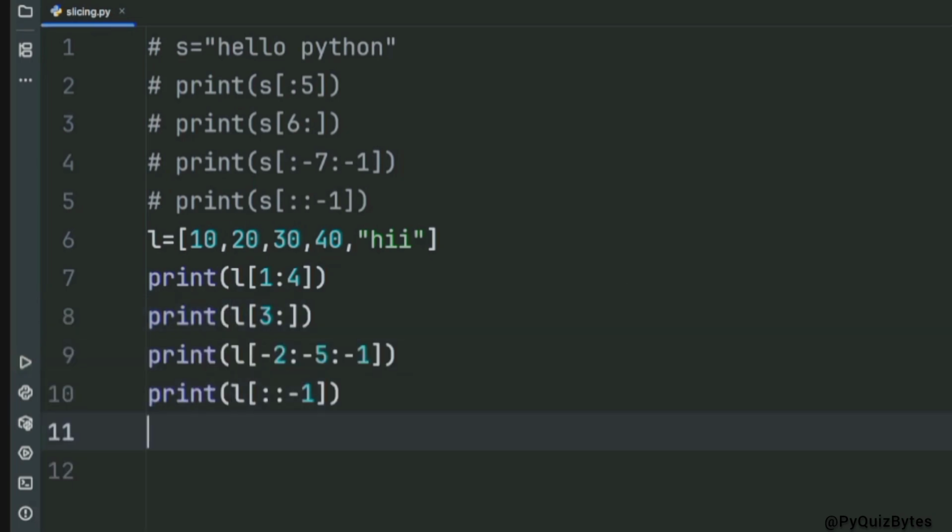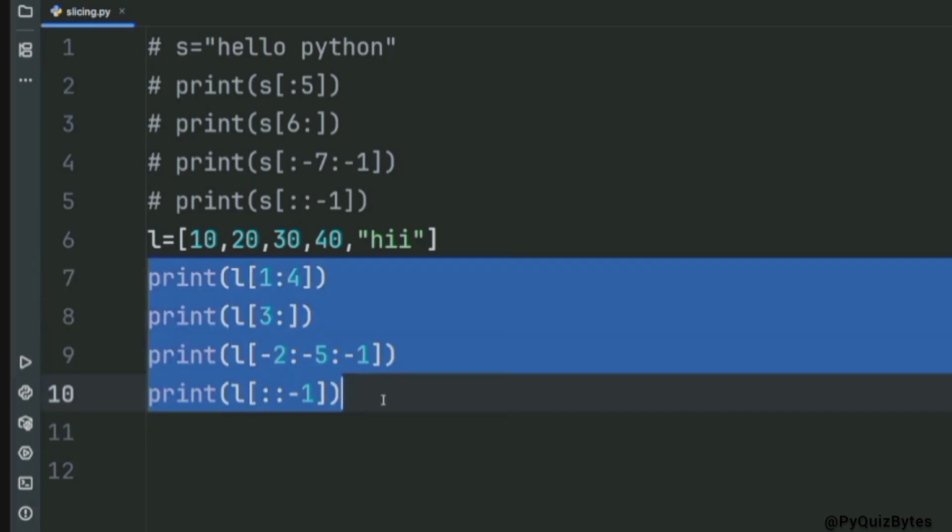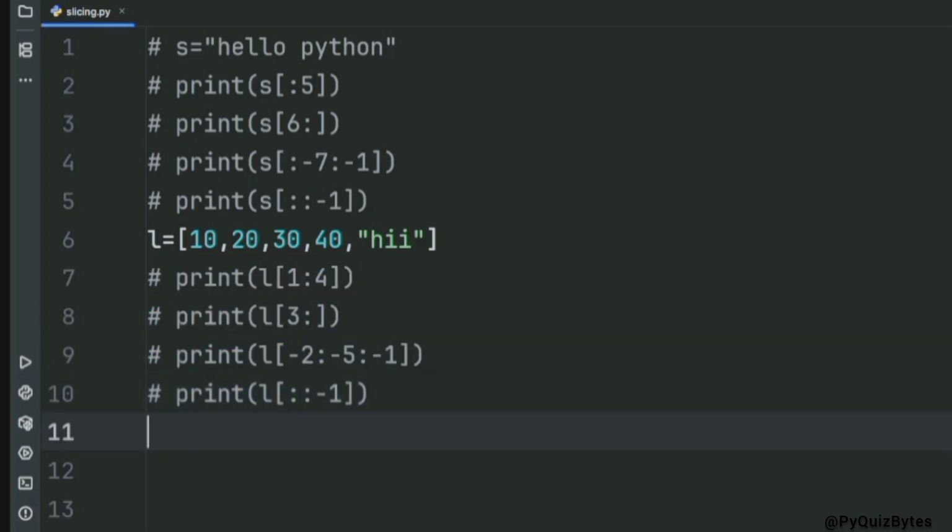Now let us print only the alternative values in this list. How to print the alternative values? We should increment the step value. By default it will point to 1. You should increment it to 2 as you want to skip only one value. So how to do it?